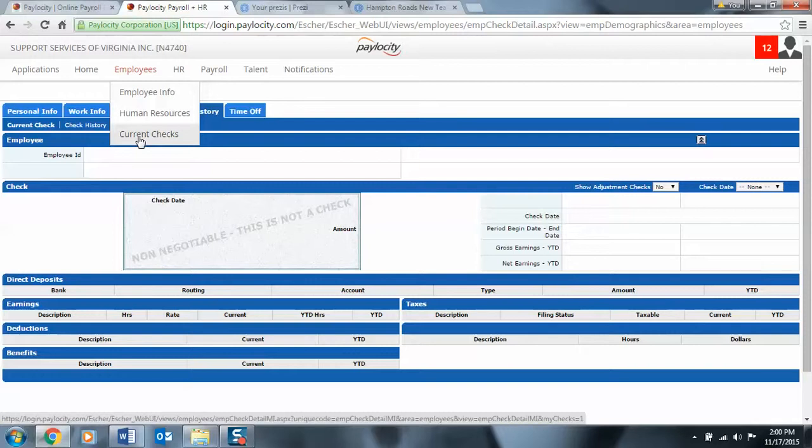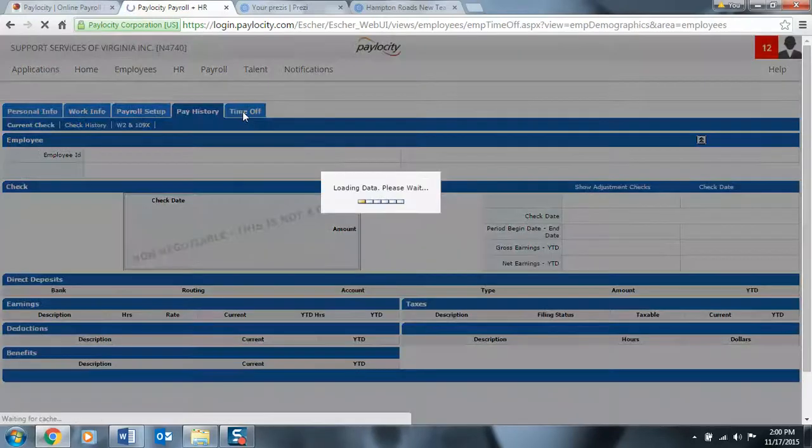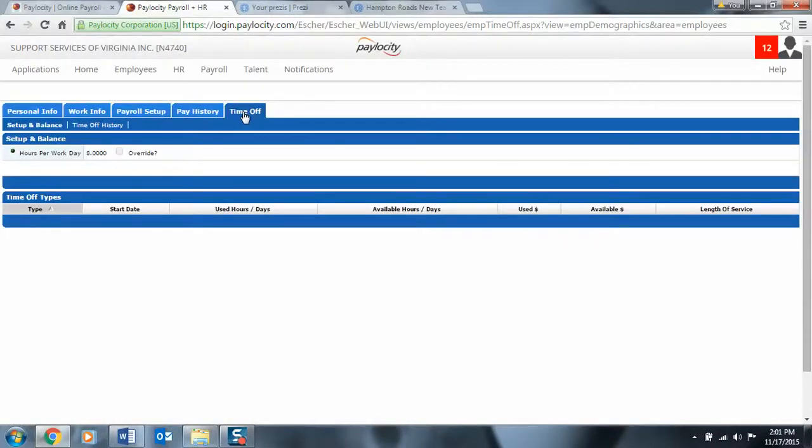The last tab you have is Time Off. And this will tell you how many hours of leave you have per pay period and how much you're accruing. You, of course, cannot change this information, but you can see if things have been changed for you.